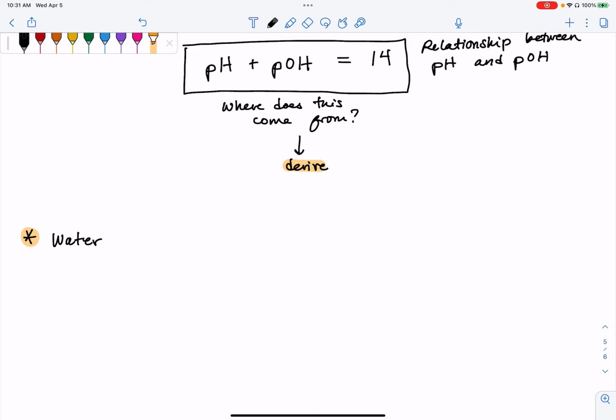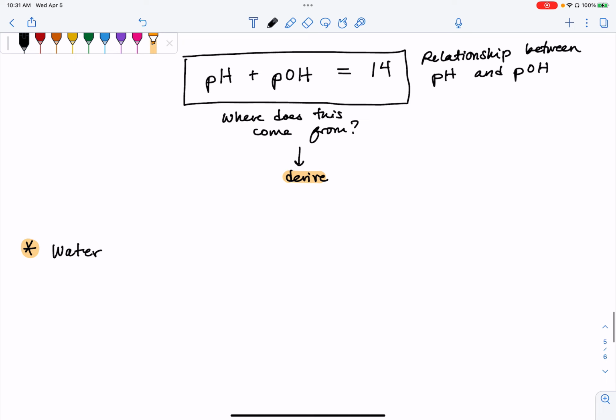As we know, water is a special compound. It's special because it has that high degree of polarity due to its bent shape and its super electronegative oxygen pulling unequally on those covalently shared electrons between each of the hydrogen atoms. And it's because of this innate polarity that we call it the universal solvent, right? We see that water can dissolve quite a bit of substances, including most ionic compounds and our polar covalent compounds.